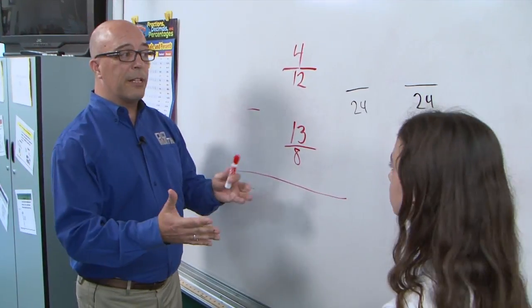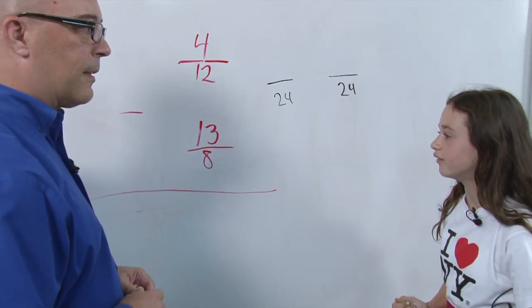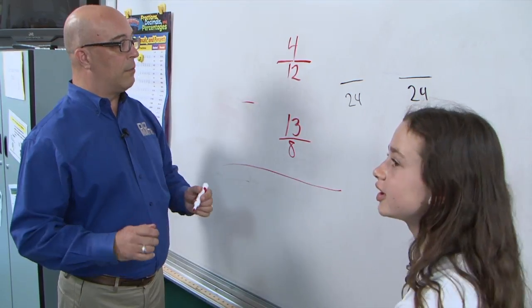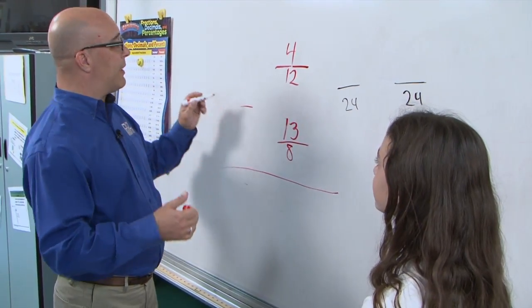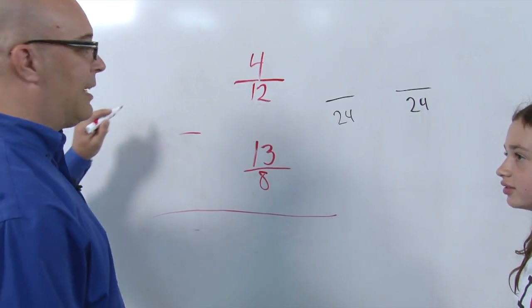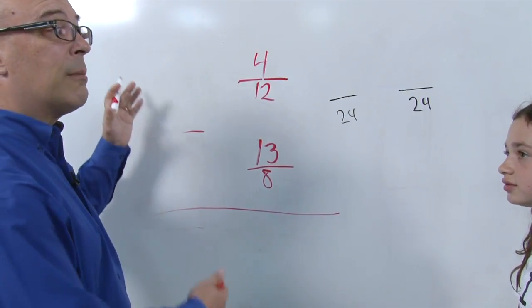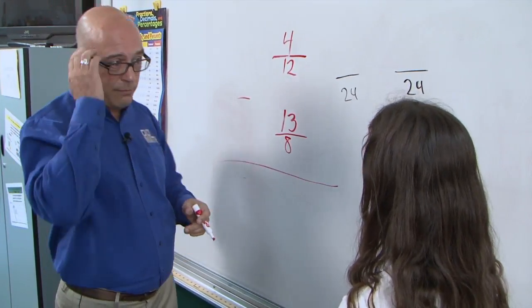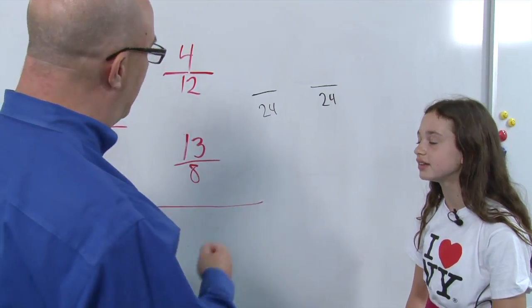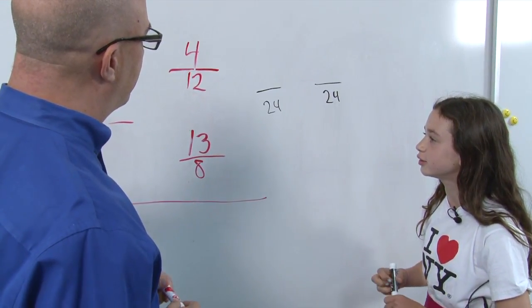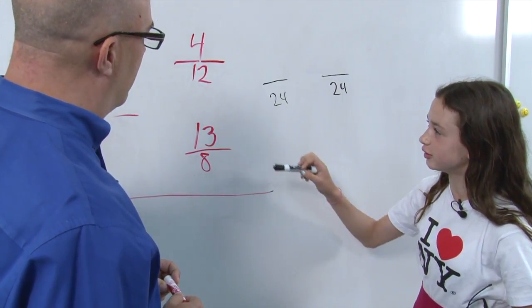And some students might be like, well, how'd you get 24? 8 times 3 is 24, and 12 times 2 is 24. Right, and if some students didn't know that offhand, what they could do is they just start counting by 12s, the multiples, 12, 24, 36, and 8, 16, 24, until you come to the first one that is common. That would be the least. And you came up with 24 in your head. Nicely done.